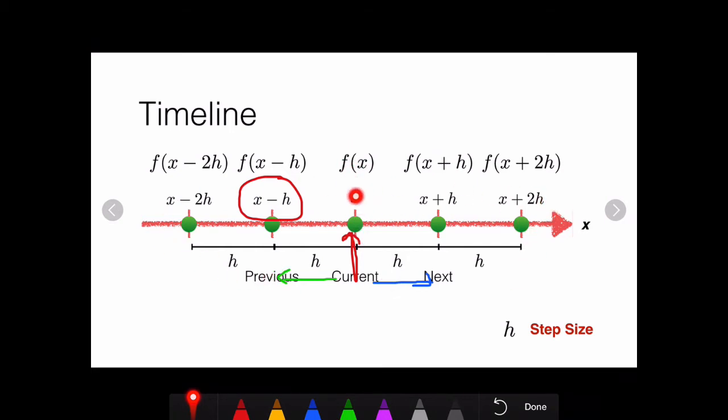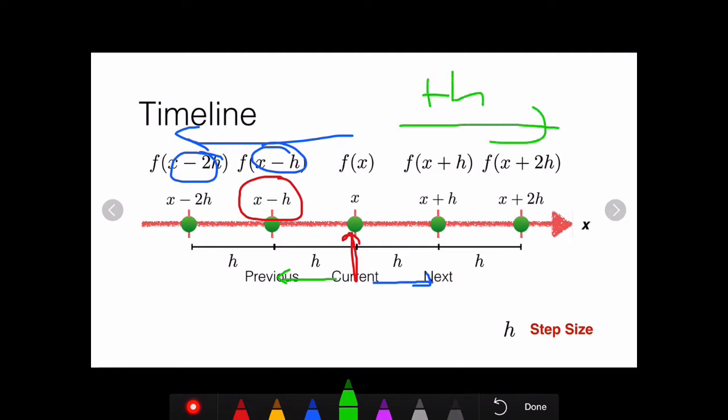The same thing for the function: let's say you are dealing with function values. This is the current point x, so the function value will be f(x). For x plus h, the function value becomes f(x plus h). We just move from this one to this one, moving in the plus direction. Moving backwards, all the x values will be x minus h, x minus 2h. This is like our logical movement, and it is a plus h for each step.